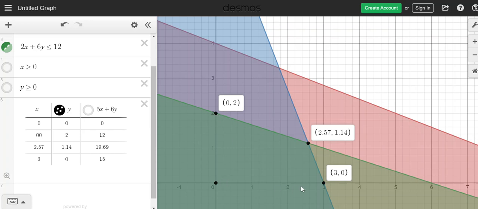Now, it could also take you over to the point (3, 0), depending on how you select your pivot. Sometimes you have a choice of two different ways of selecting your pivot. If you select a pivot one way, it may take you over to the point (3, 0). If you select the pivot another way, it might take you up to the point (0, 2).